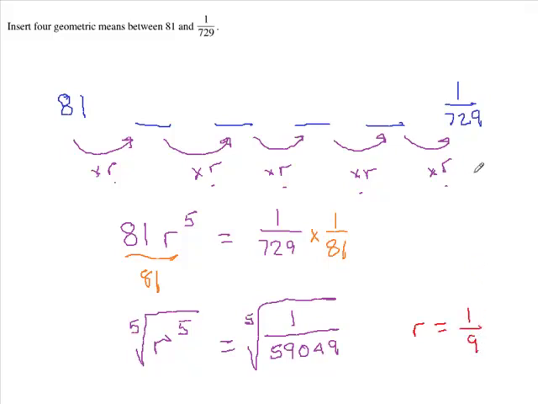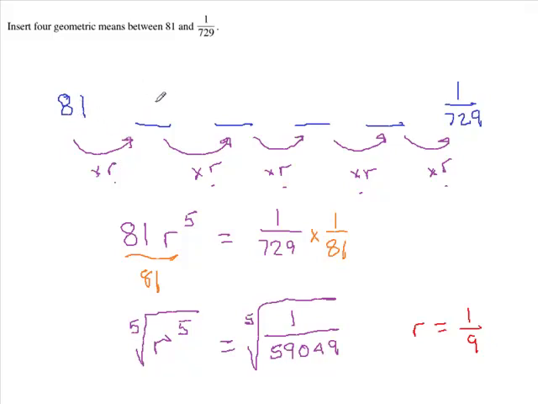The common ratio is 1/9. So you can think of it as multiplying by 1/9, or you could think of it as dividing by 9 every time you advance a step. The times 1/9 is probably better. When we're talking about sequences, we prefer to think of it as multiplying by an r every time, but in the privacy of your own thoughts, if you want to think of this as divided by 9, that will completely work. And now that we know that r, we can go back here and fill in all these gaps.